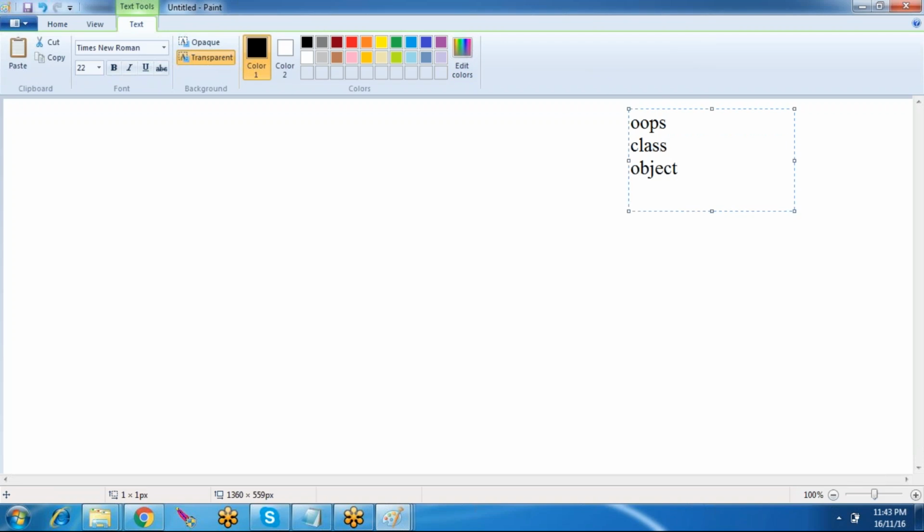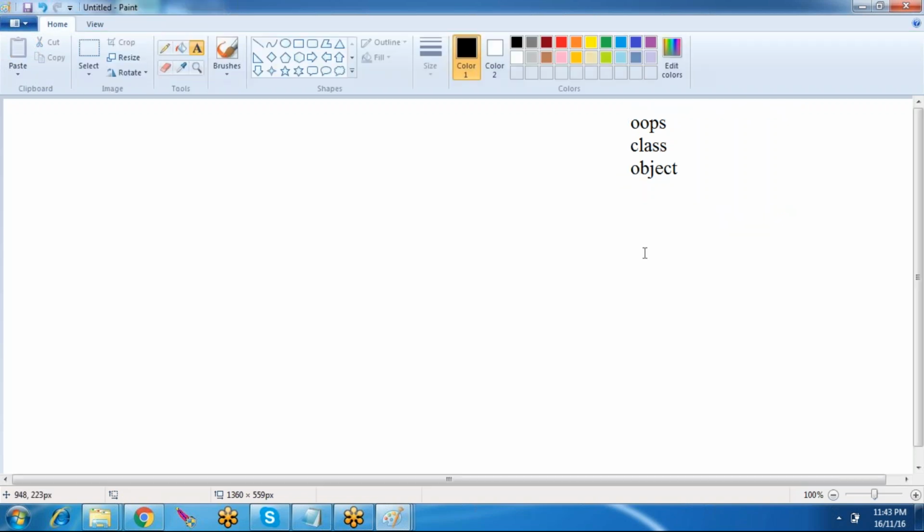Just now we have seen that a class is a collection of variables and functions, and an object is a memory block for that particular class. Because in a structure also we create an object, and that object indicates the memory block for the structure. Now, apart from this programmatical terminology, in a simpler manner, what is a class and an object?